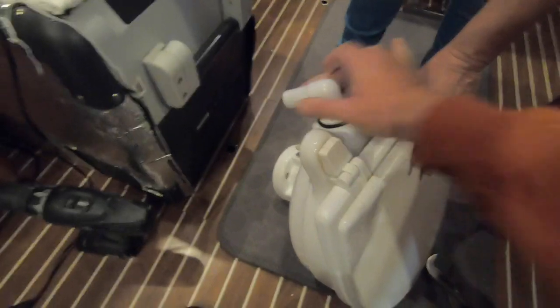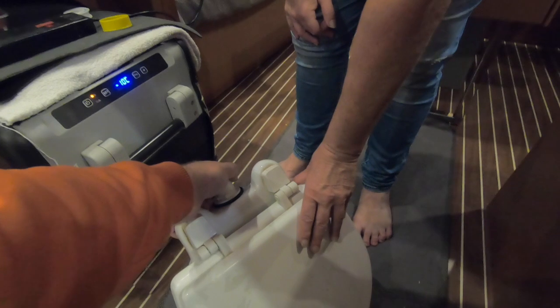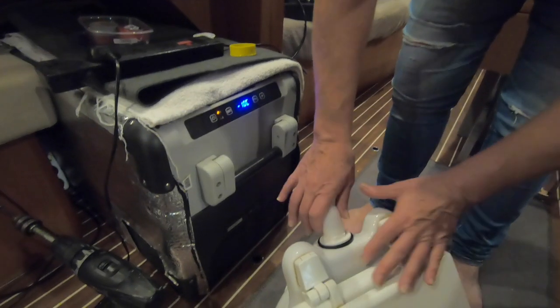Mm-hmm. That's it. Okay. Yeah. What you've got to be careful with plastic threads is they get to a point and then they just jump, and then that's it. They're knackered forever. That's okay. Brilliant. Well done.